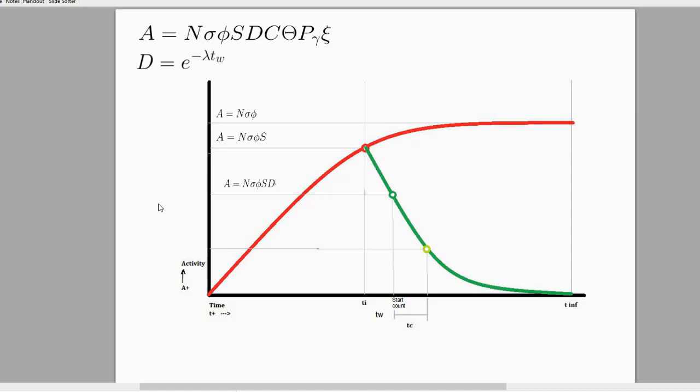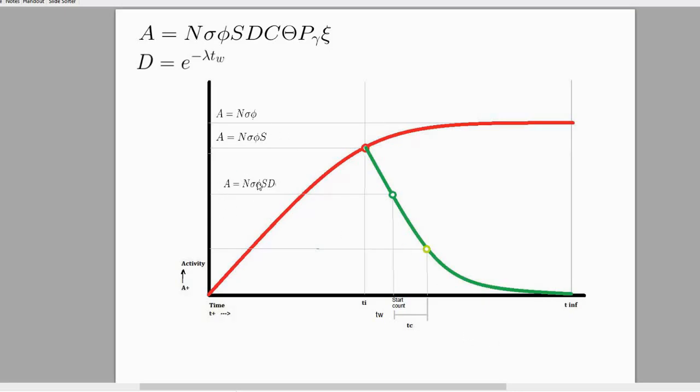We let them cool. We let the fast products die away because we're only interested in our slowly decaying, long-lived neutron activation analysis products, because that's what this course is focused on. So we do need to correct for how much of our activity decayed away through just natural radioactive decay before we got a chance to count it. So that's this green line. It starts at Ti because that's where we stopped irradiating. That's where we stopped producing more daughter isotope, and we're solely decaying now. So all we're doing is decaying daughter isotope.